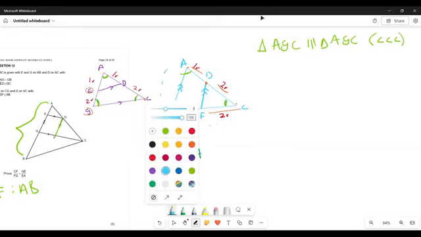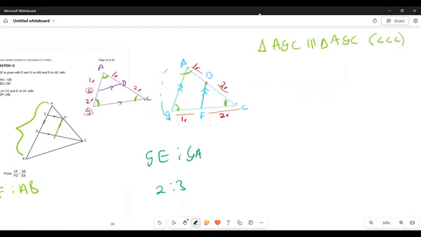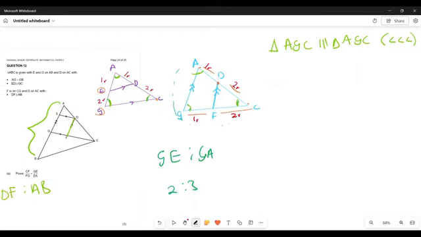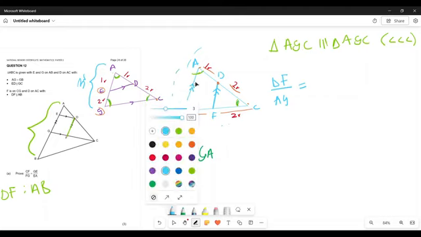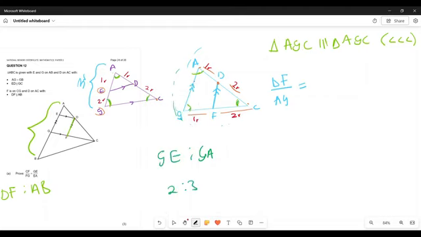So here, remember I'm looking for my DF. Remember I said the first step is looking for your DF. So I'm going to say DF on this blue triangle, right? DF over, do I have my line from A to G? So here I have my A to G, which is 3r, right? So DF over AG equals, now on the other triangle, which is in purple, which sides can I choose? I can choose AE over AG, right? So I can just write AE over AG.